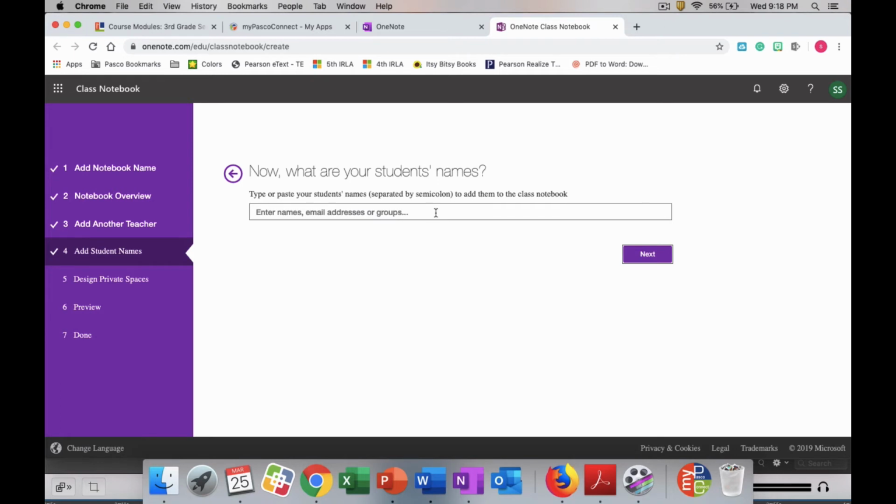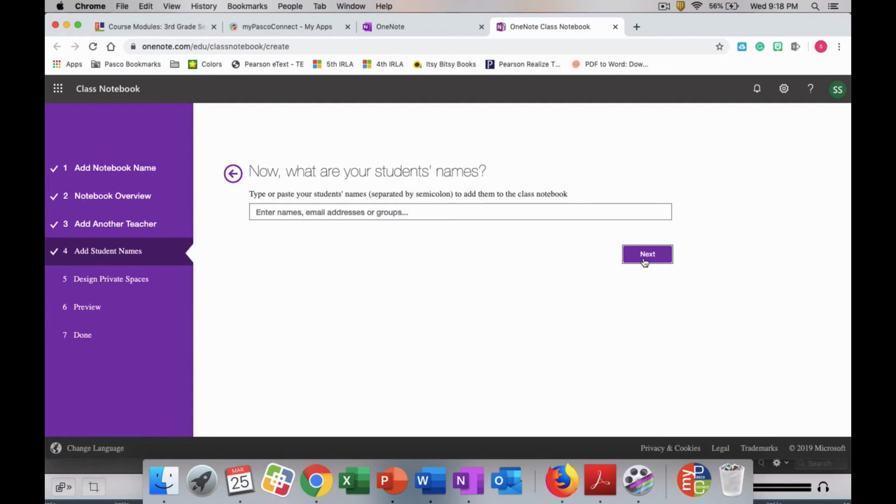Now it's going to ask for your students' names. You may begin by typing in your students' first and last names, but the way that I have found to be the easiest is if you type in their lunch number. Typing in their lunch number usually will bring up their name. Type in their whole lunch number and hit enter, and you should see a whole list of students or just that one student pop up. Sometimes when you search for a student by name, it doesn't always find them. So that's why I always enter my students using their lunch number.